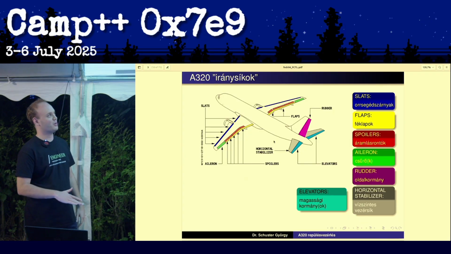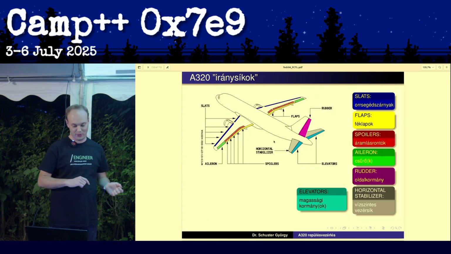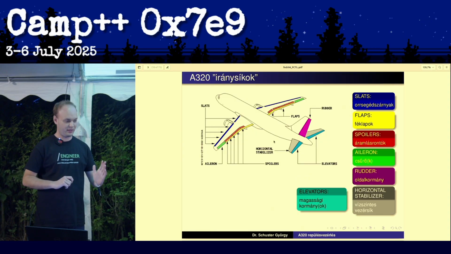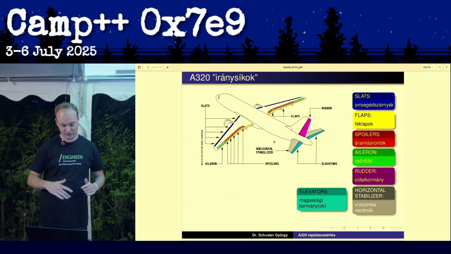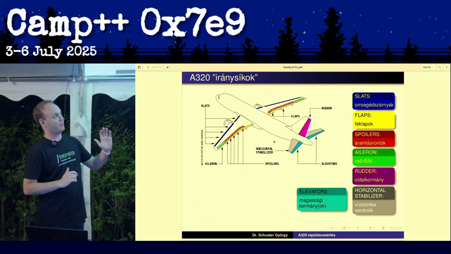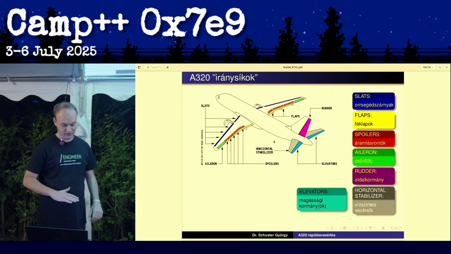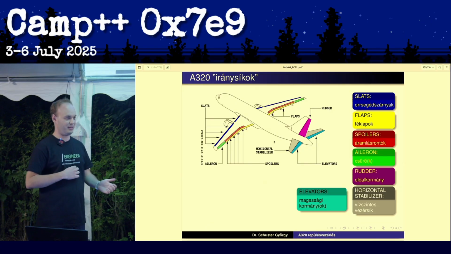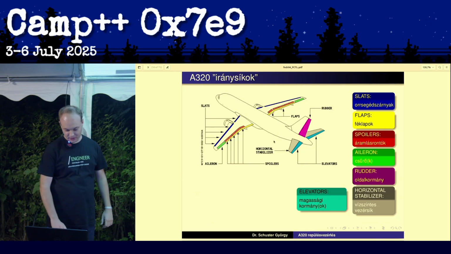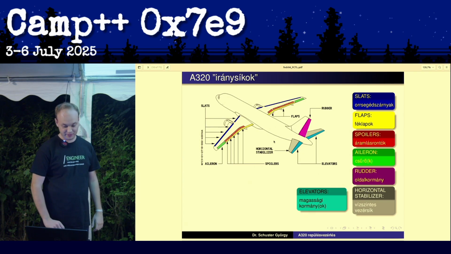you may also want to pitch the aircraft like up and down. That's what you have the elevators for, and because the center of gravity is not always at the same place, you would normally have to hold it with the elevators, so that's why the horizontal stabilizers are trimmable. There are trim wheels that you can use to adjust the angle of the horizontal stabilizers, so you can always balance it out under different conditions.